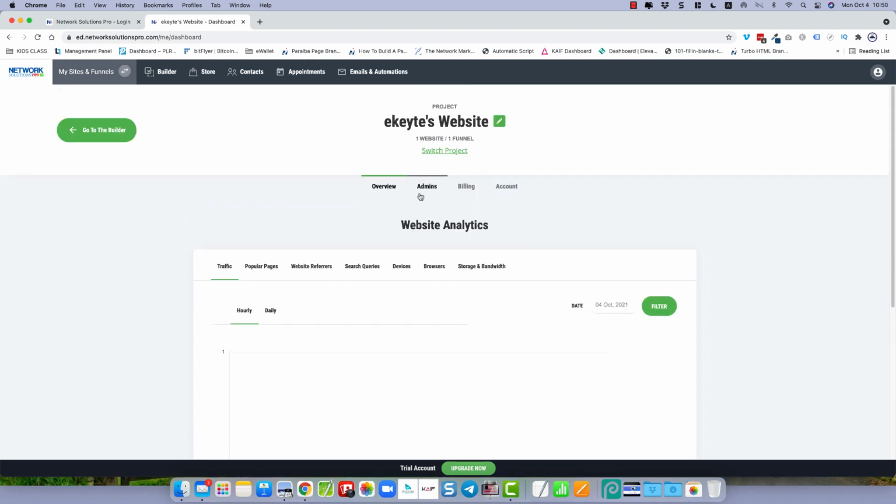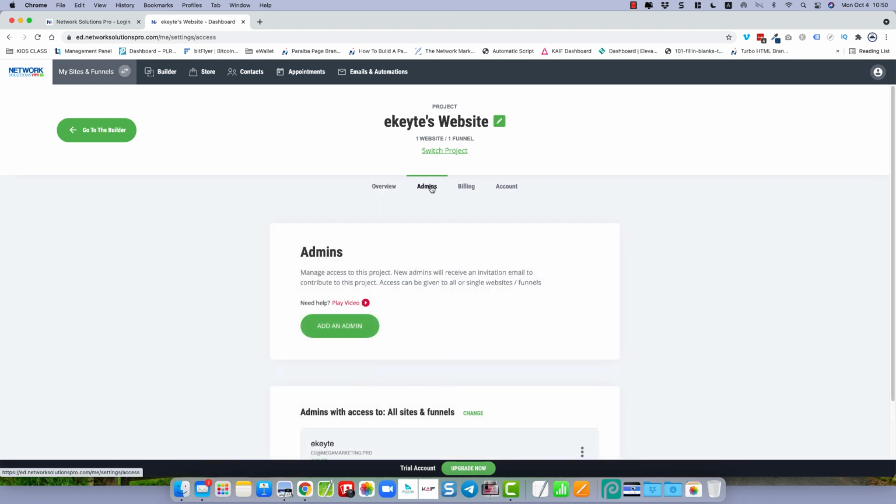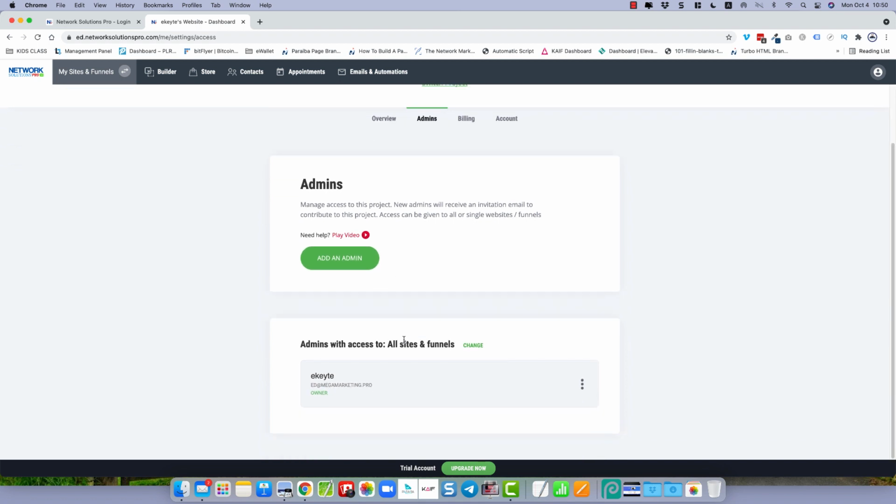You can also set up your own admins. If you've got a developer, or a designer, or someone who helps you, and you're not very technical, but obviously you don't need to be technical with a drag and drop editor. It's so easy, and we've already done the templates for you. However, if you have someone you want to help manage your website or do certain edits, you can create an admin.